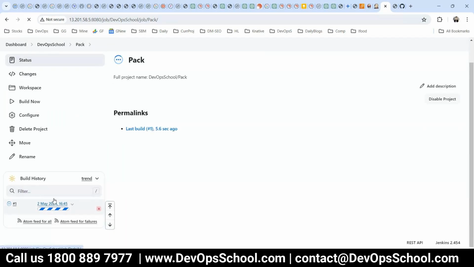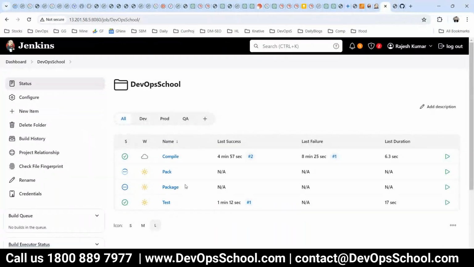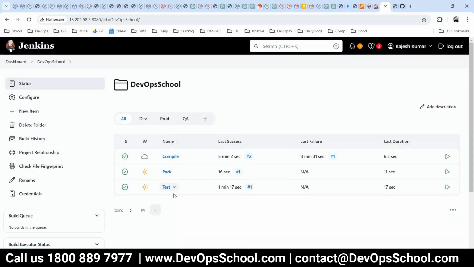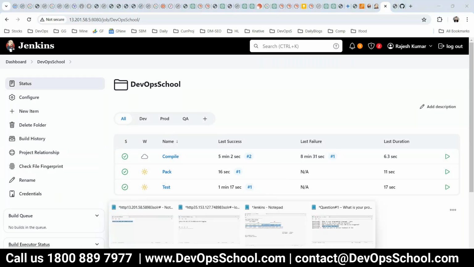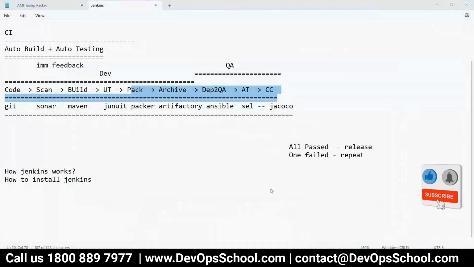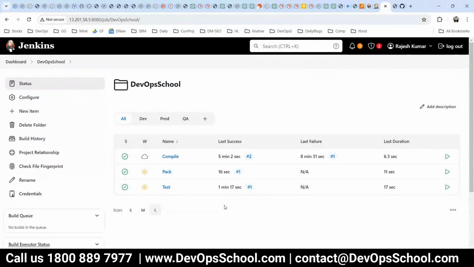And build is happening. So here what I did, I created three jobs. Let me delete this one. I created three jobs: compile, test and package. Good to go. Are you understanding, all of you? Okay. So guys, this is how we set up a Jenkins job. Some of the options which you can easily understand: build history, delete folder, rename, seeing the credential used in the job, and all kind of things.